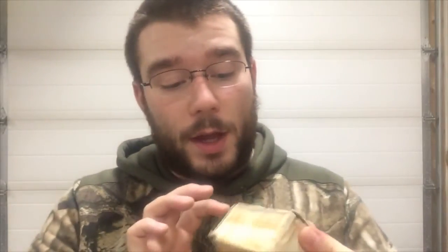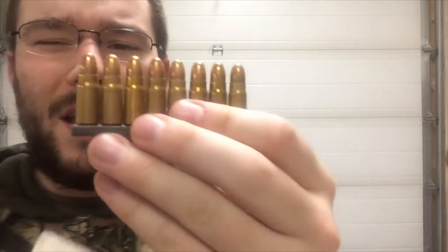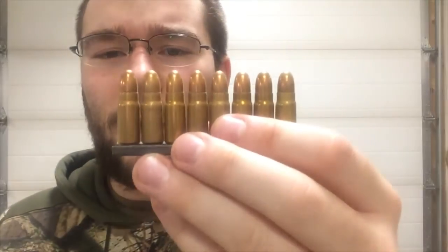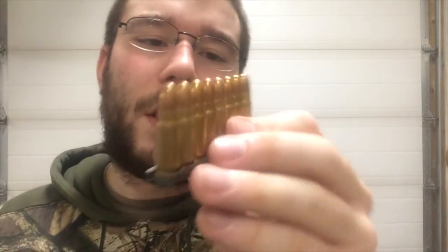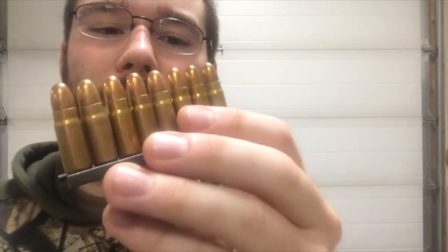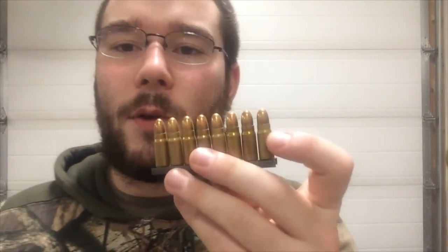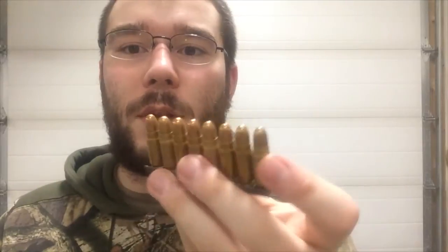I also got some original ammunition that was designed for the CZ-52. It's made in Czechoslovakia. This is the original packaging in Czech. This is 7.62x25, and they're already stripper clip ready. And this is what the 7.62x25 Tokarev looks like, by the way. It looks weird for a pistol cartridge because it's necked down, almost like a rifle cartridge, but I guess this is the way they wanted it. This is original ammunition, designed specifically for the CZ-52 made by the Czech Army. I'm going to shoot some of this today for you and see what the difference is between this and modern ammunition.